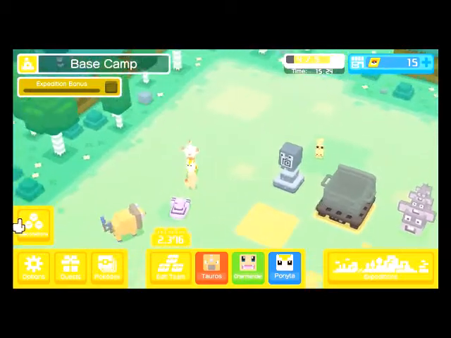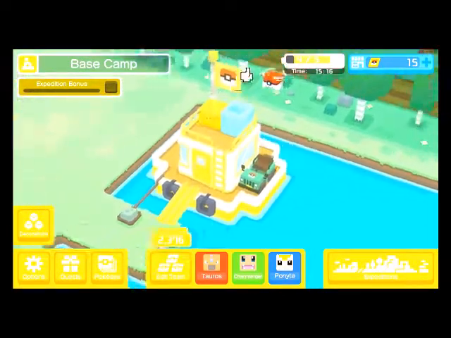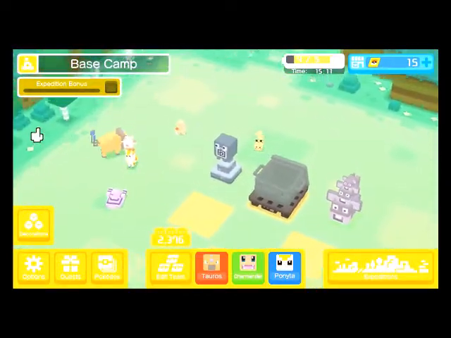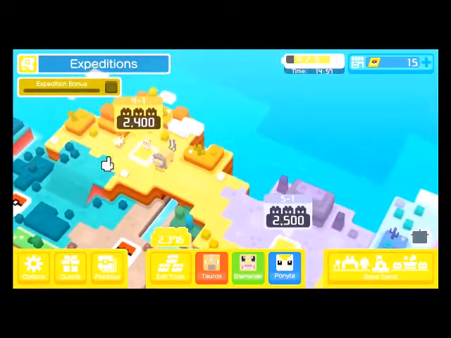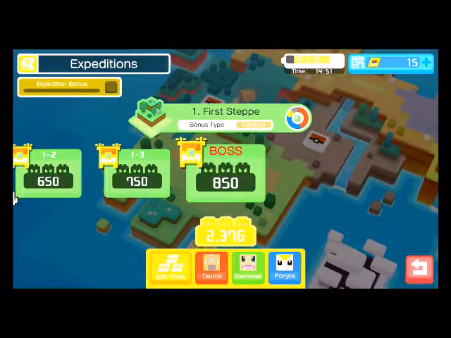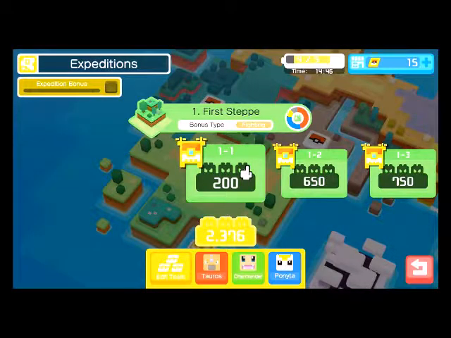So basically the premise is you come to an island. It's a cube island. It has cube-shaped Pokemon on it, as you can see. The little cute faces down here at the bottom. And basically what you do is you go area to area. You can see I'm way up here, but you start down here. You go area to area, and you battle Pokemon. So I'll start at this one.